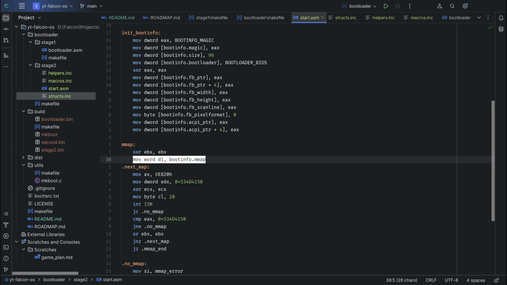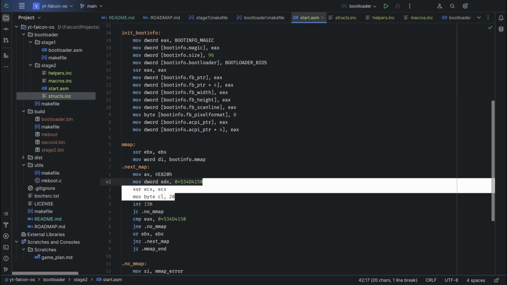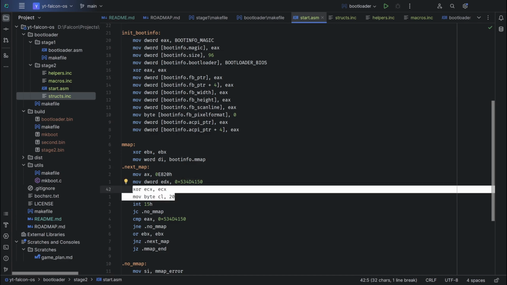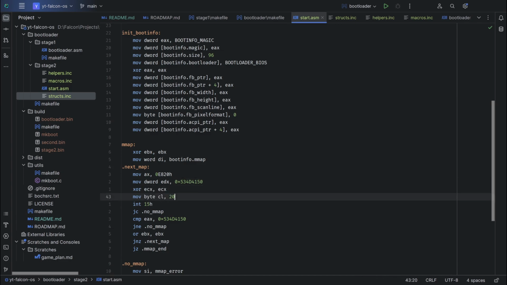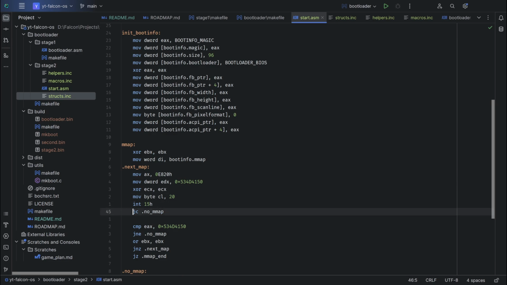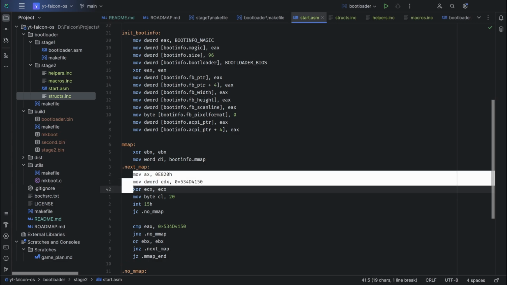So this will have to be moved out of the loop. This is the loop initialization. The ECX, I guess, gets overridden, so we'll just keep that there. And I guess that's it. Right, so this is our loop, this is our query.